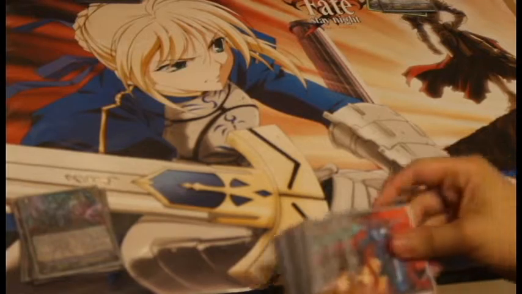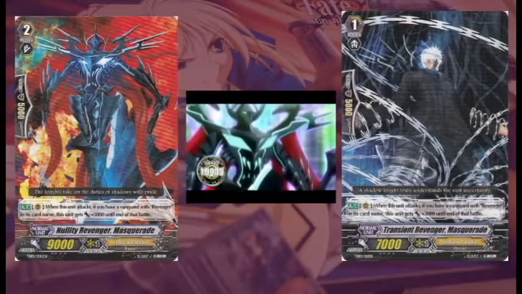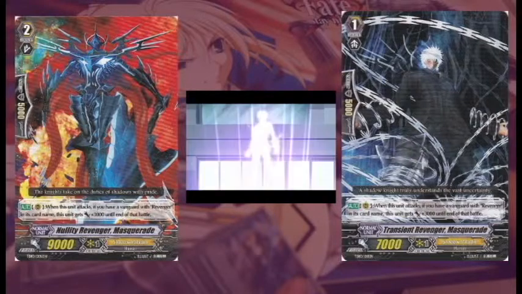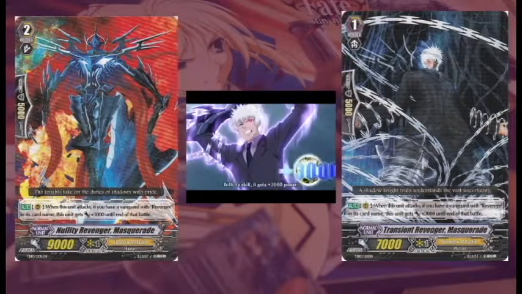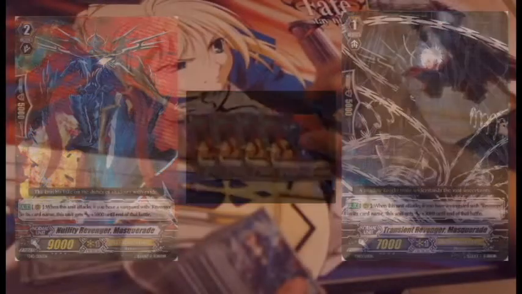Okay, for the next card we have the Masquerade Brothers. One of them is the grade 2 9k hitter and the other is the grade 1 7k. Both of them get an additional plus 3000 when attacking if your vanguard is a Revenger.